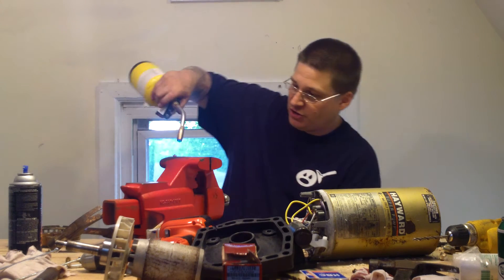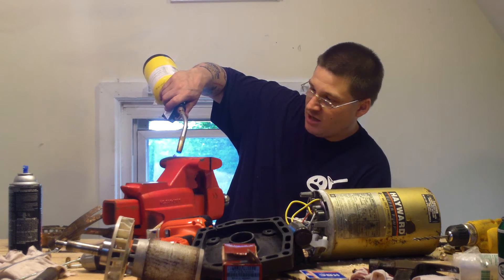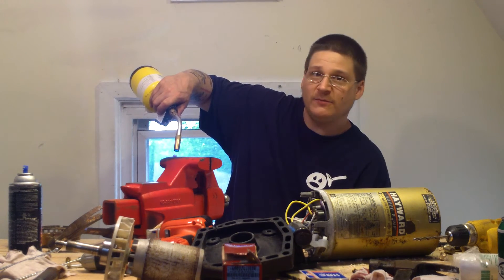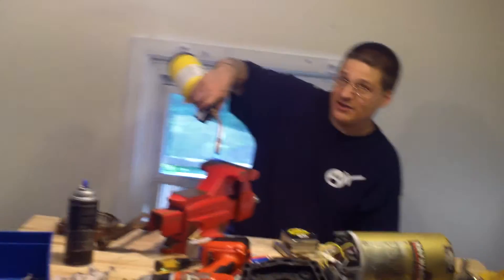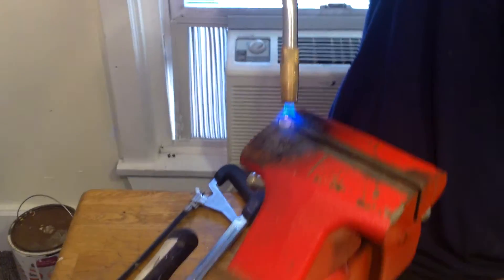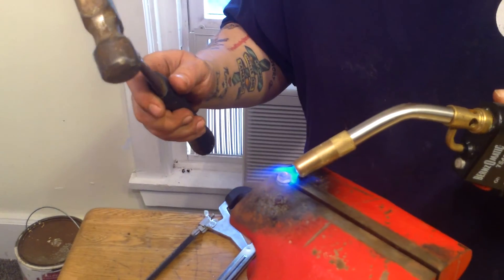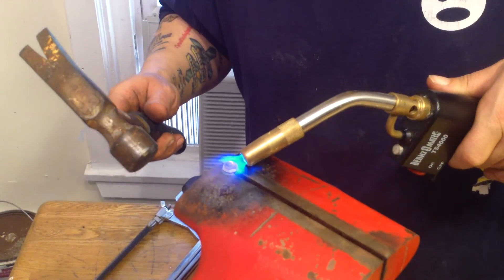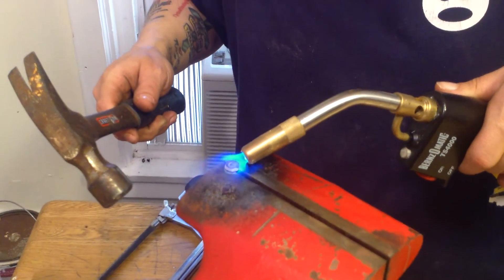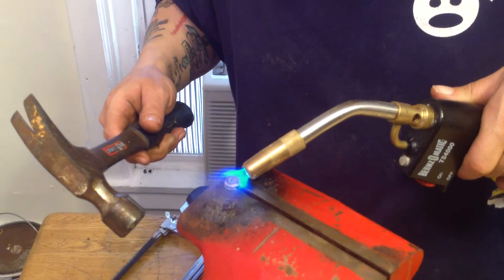You can see now, it's just starting to turn cherry red. Robert's going to zoom in and show you what I'm doing now. So you've got this thing cherry red — it's going to go down while it's hot, just like in the old days with the blacksmith. We're going to heat this up and tap it down. You see that? It's smooshed right in there, and what that's going to do is seal it.